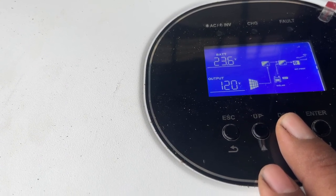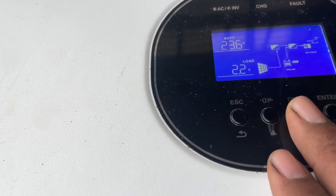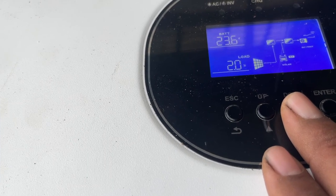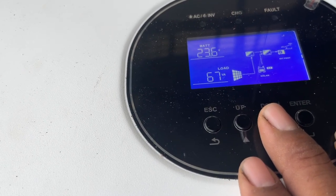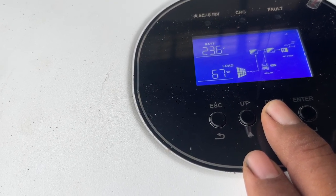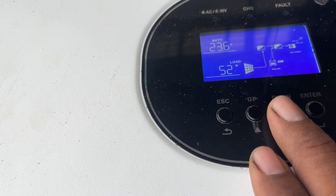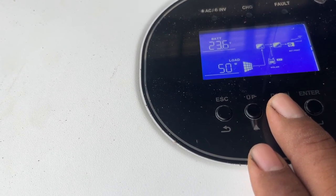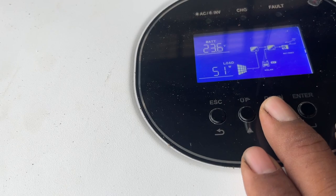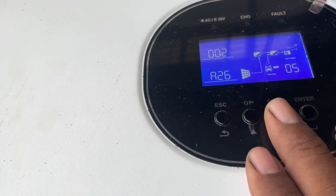The battery voltage is right there. The output, once again, is right there. Frequency is right there. Load, that's the load on my system right now in the house, just 2%. That's nothing. This thing can handle way more than that. As a load in wattage right now, it's kind of fluctuating. Battery draw is 1 amp and so forth.